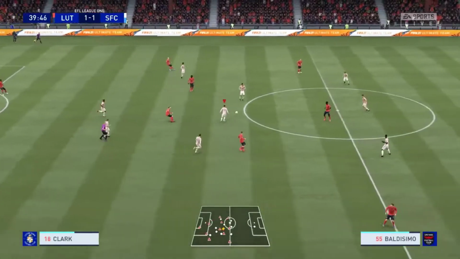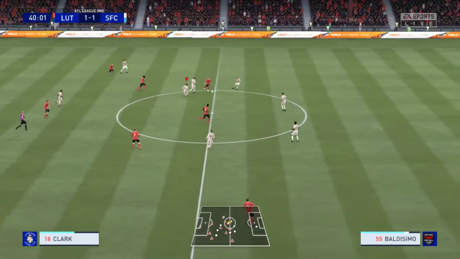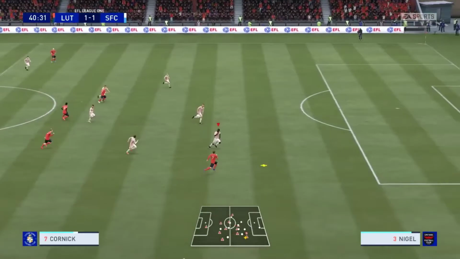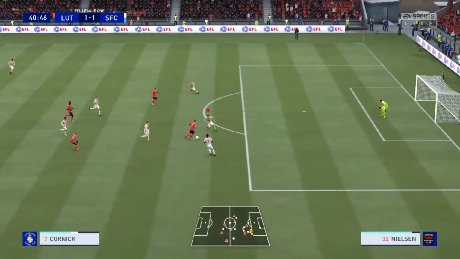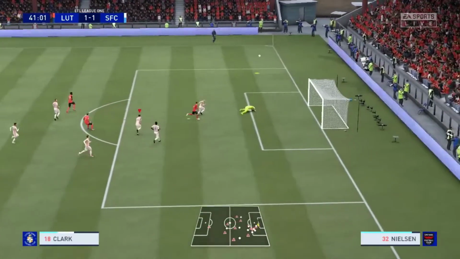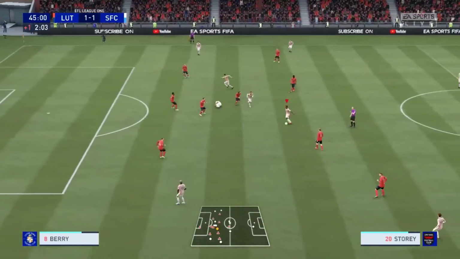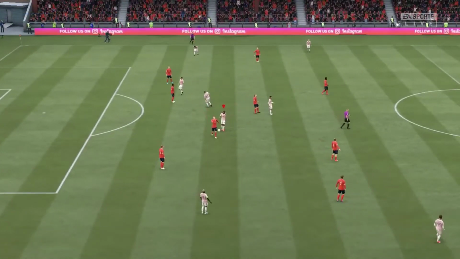Here's Rio with it. Oh, nice play defensively. Here's Clark. Clark and Elijah Adebayo. Adebayo playing to Cornick. Cornick is coming through. Cornick with the strike. Oh, big save there by Jordan in the 41st minute. And that would really be it for the half.